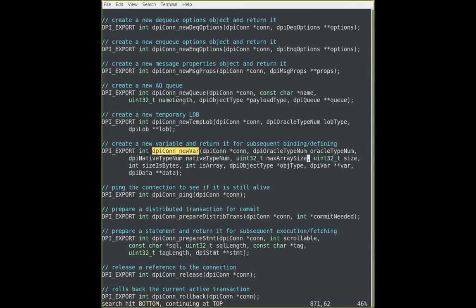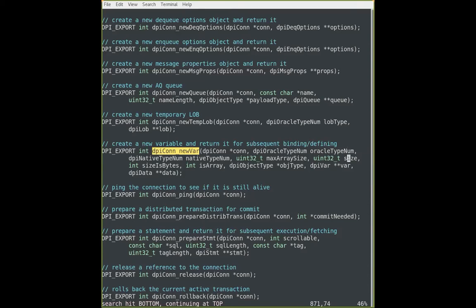So if you're doing array fetch, which is of course recommended, and the default is 100, then this value would be 100. Or if you're doing a single bind, then you can make it 1, that would be fine. Or if you're doing an array bind, batch execute, this would be set to the number of rows that you want to bind at one time.